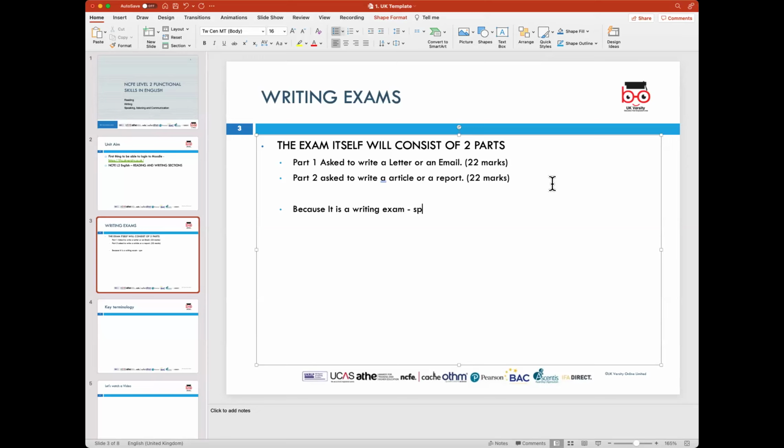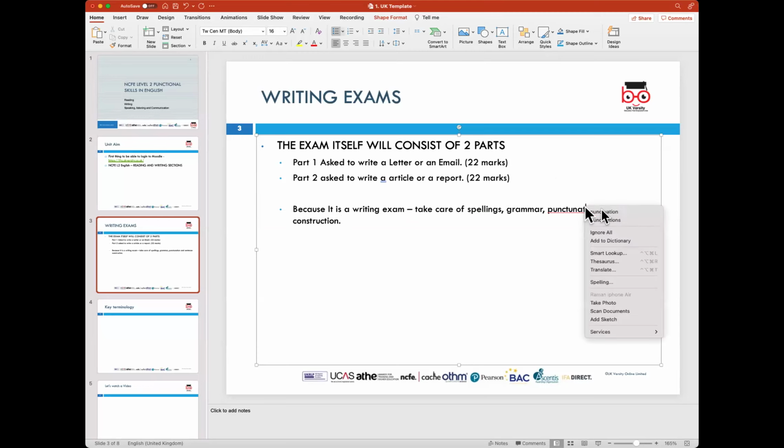spellings, grammar, your punctuation, and sentence construction. Because we are looking at a language exam, and as you can see, I had a spelling mistake in punctuation.